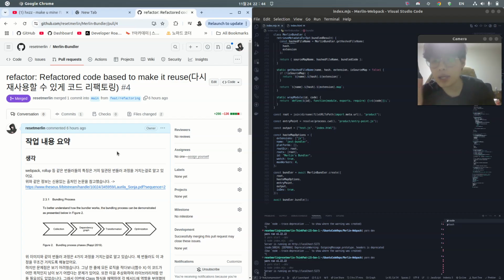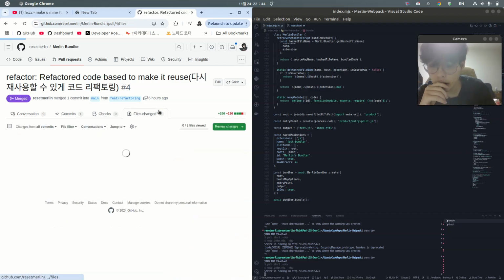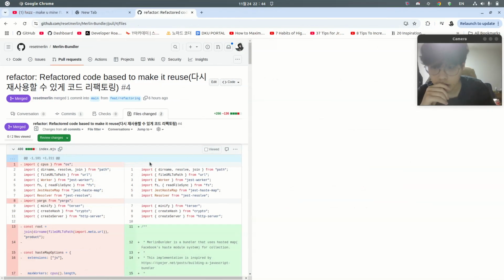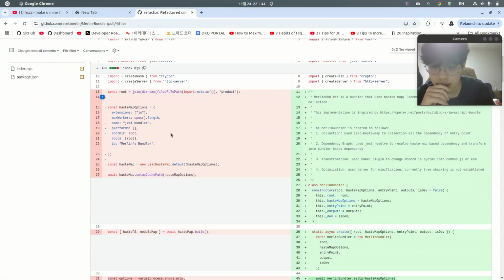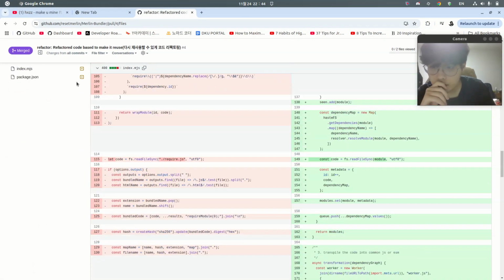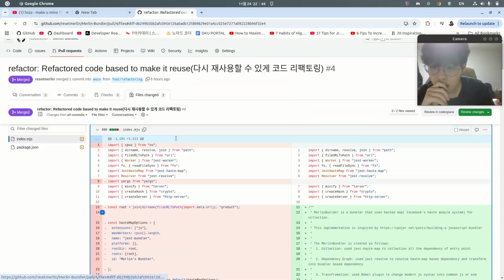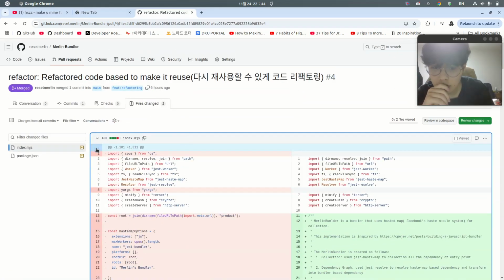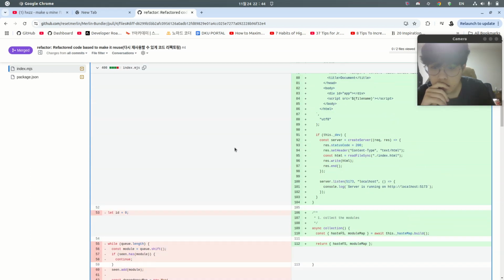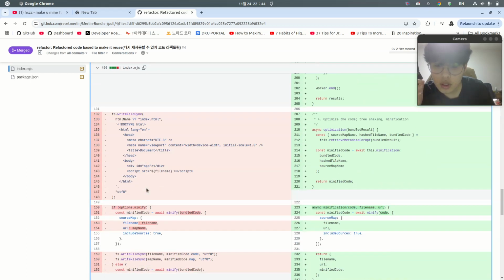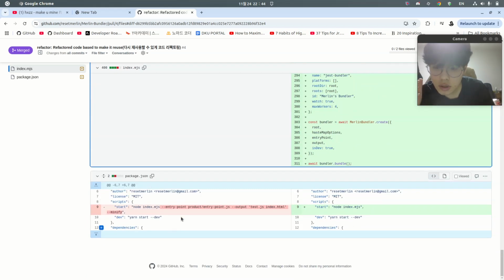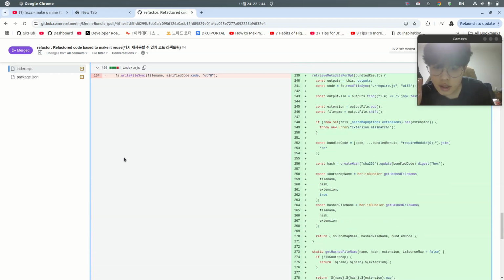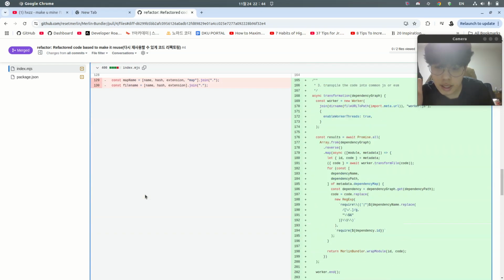I'm going to show you the code that I wrote. Look at this red part.